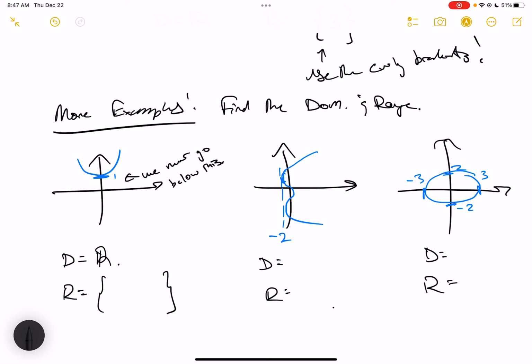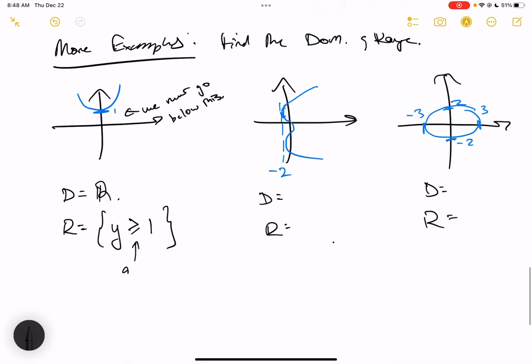Of course, we're not going to list out every single number from 1 on to infinity. What we can do instead is, in curly brackets still, use an inequality in order to denote this. So in this case, we know that the y values can be anything greater than 1. So it's 1 and everything bigger than that. So I can say here in the curly brackets that y is greater than or equal to 1, which is basically what I just said right there. I just wrote it in math speak.